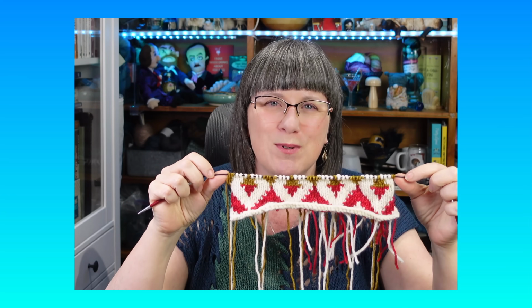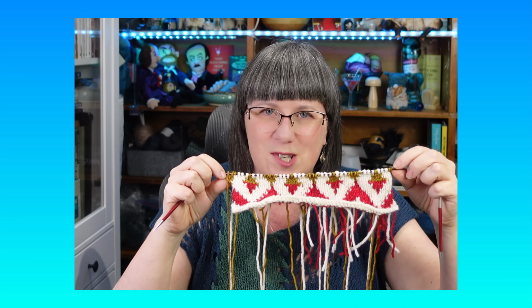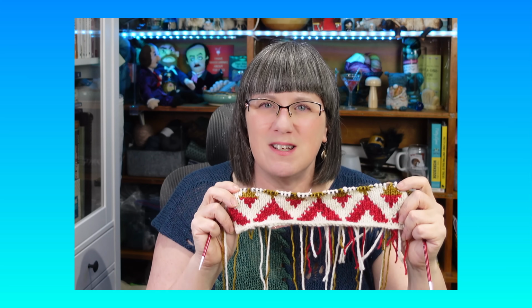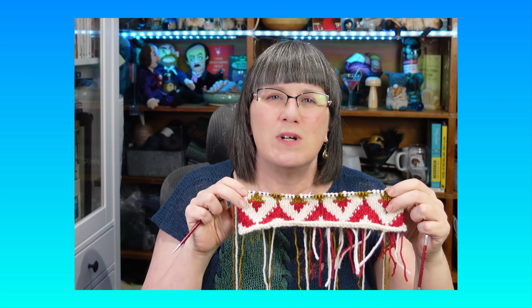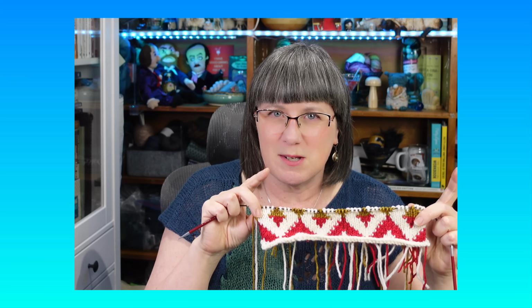This is a sample piece of Intarsia that I'm working on. I'm going to show you this up close in just a minute. I used the chart from a mosaic piece that I'm working on right now so that you can see the difference between working up the same chart in Intarsia versus slip stitch.